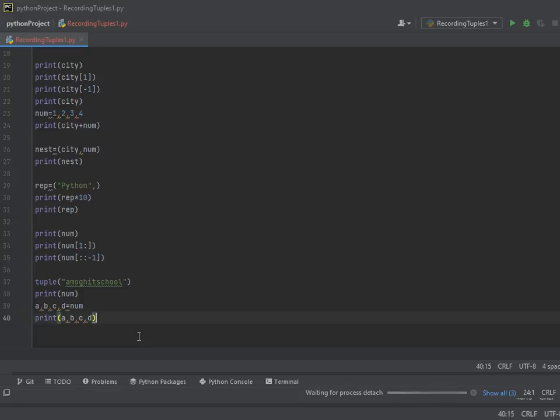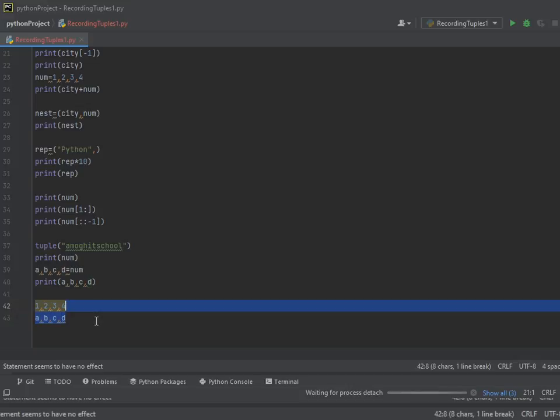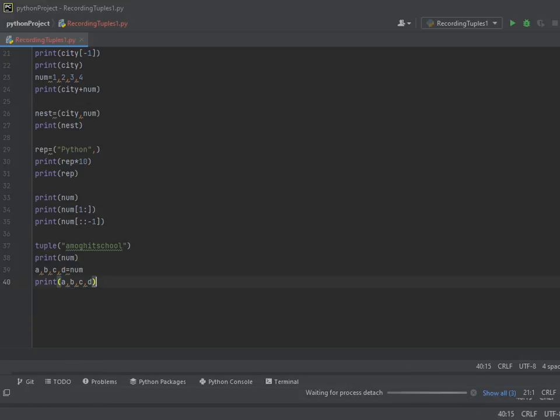Okay, if you want to understand, I can explain it for you. You can see inside num we got 1 2 3 4 and I've given variables a b c d. Here I will explain: 1 comma 2 comma 3 comma 4 and a comma b comma c comma d. Now a is for 1, b is for 2, c is for 3 and d is for 4. Okay, so that's how to use it.